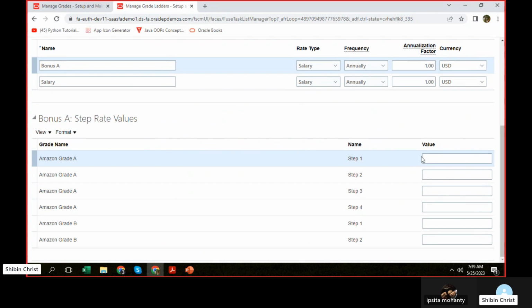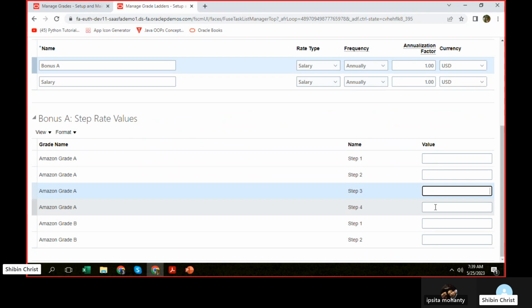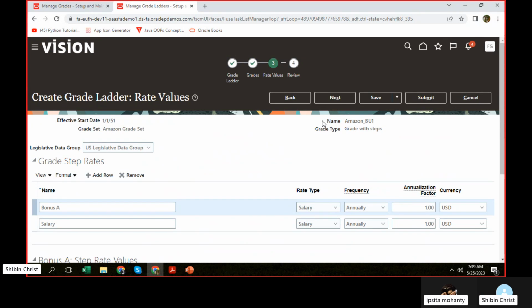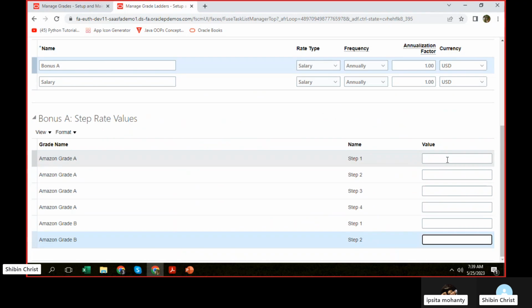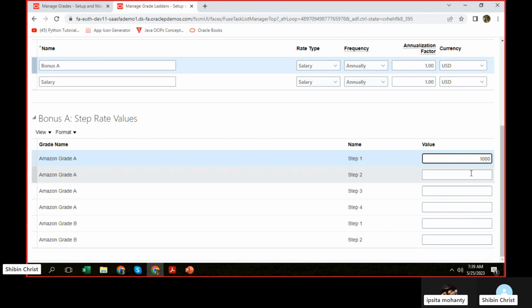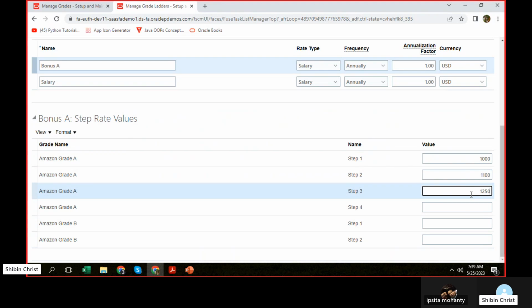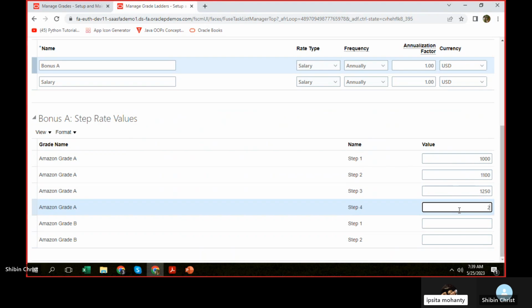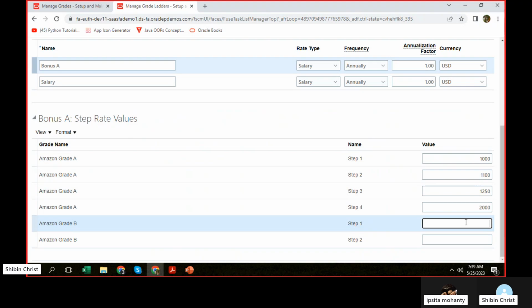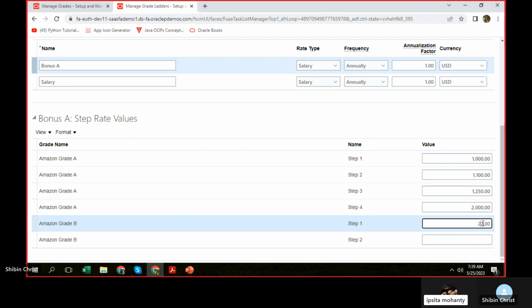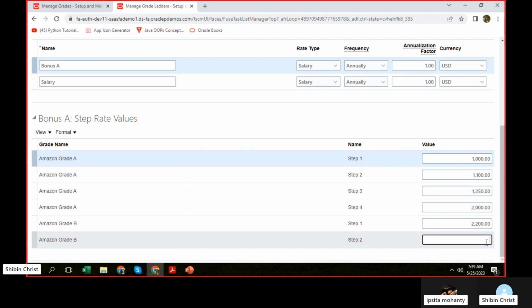And we can provide the values as well here. So rate, say it is 1000, 1100, 1250, 2000, 2200, 200, and then 3000.